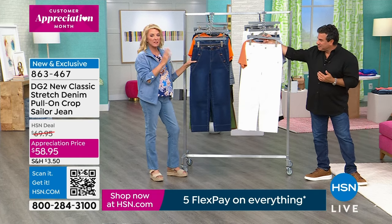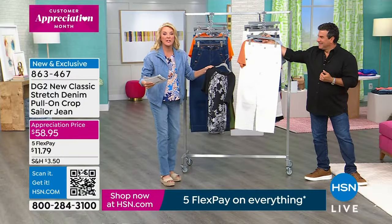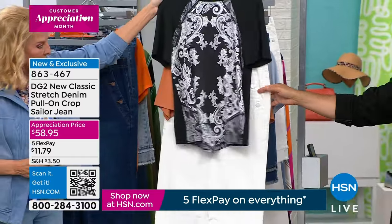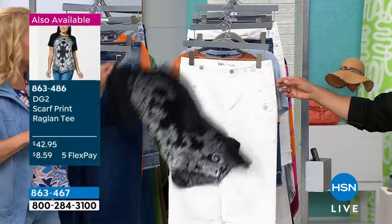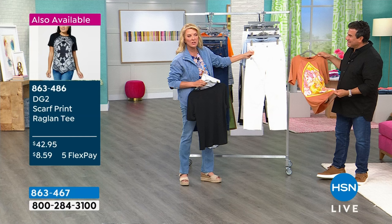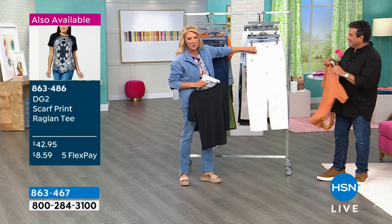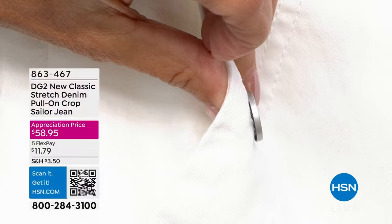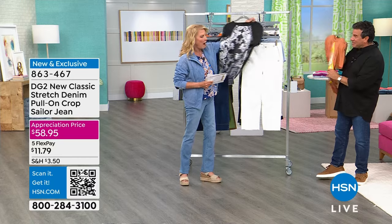This is new classic stretch — nice and lightweight with four inches of stretch and recovery. Every time we bring it out, it improves — new washes, new enzymes. The midtone really shows off the jean, and the hardware on each one is a little different. They're not tricky — you don't have to wear them with heels, you can wear them with sneakers. Can I show you a cool feature? The buttons are so thin and flat — they do that on purpose so it's not going to show through if you're wearing a knit on top.